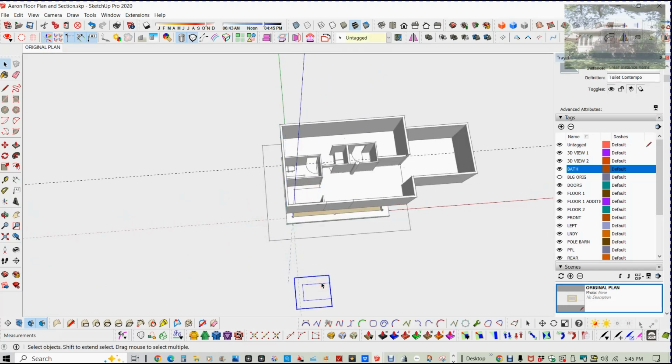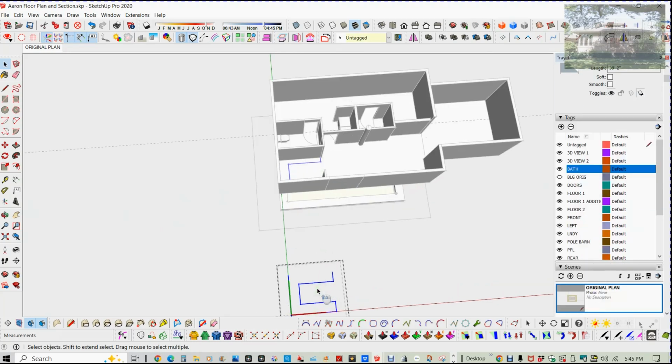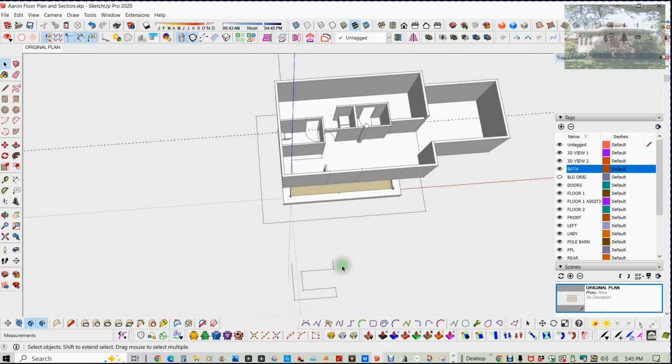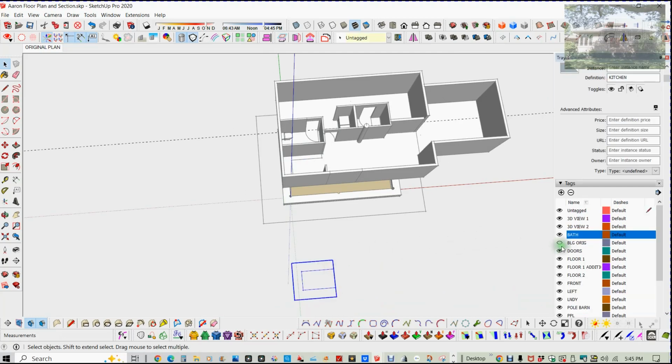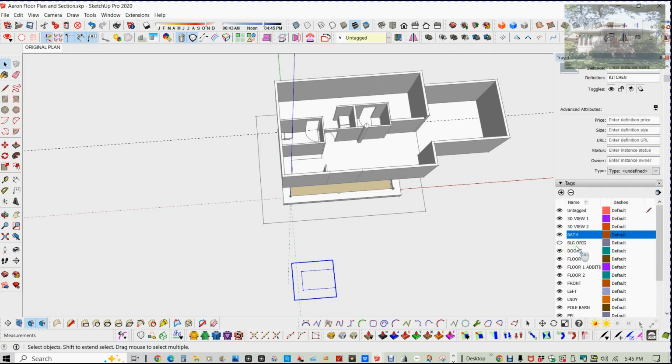So this is my kitchen, which is the same as this one. I put a line in there. Check the tag on this. So that should be tagged kitchen. You want to tag a group, not the raw geometry.